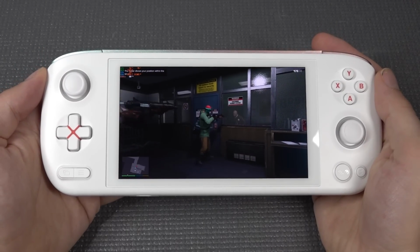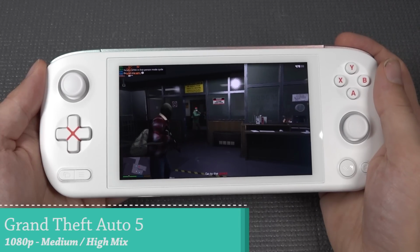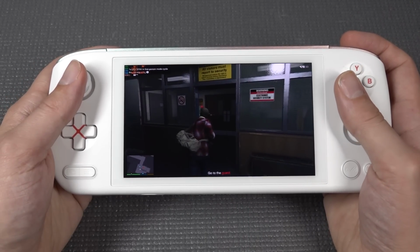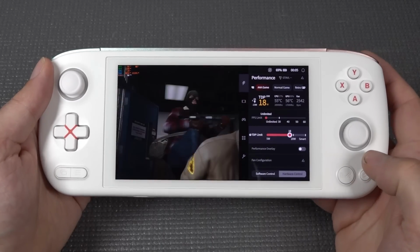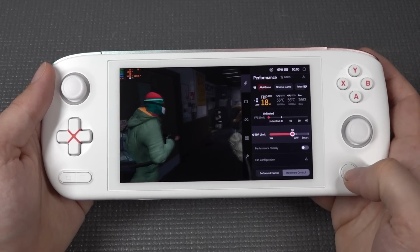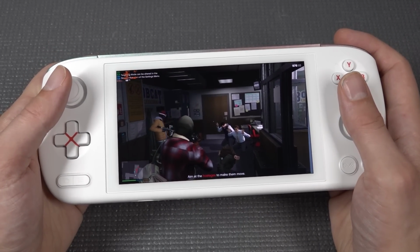So when it comes to Grand Theft Auto 5, I just wanted to check out how this older game runs, and to my surprise it runs at 1080p, and even with a mix of medium-high settings, the overall performance of GTA 5 was surprisingly quite good, and with this newer chipset it's absolutely amazing. But take into consideration, we need to set it to 18 TDP or even 20 if you want to. It's going to be draining your battery like crazy, and the device is also going to be quite hot when it comes to the display and everything.